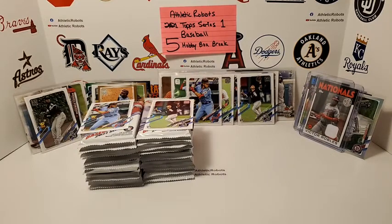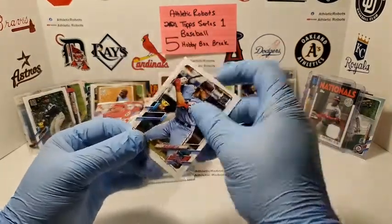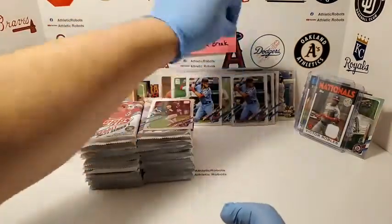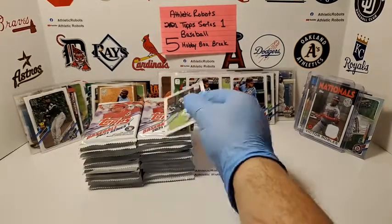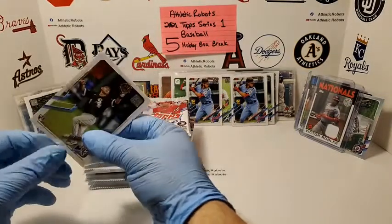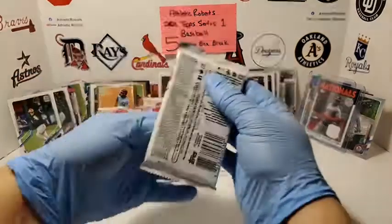Racking up those Madrigal bases. Hopefully we can get a magical card, know what I'm saying? Get the goodness. Bring out the sweet justice. Come on, Topps. See what you got. Look at that, side-by-side bombs. Probably should have a Madrigal section. We'll put him over here with Luis. All right. Who's next?